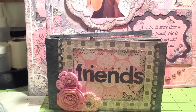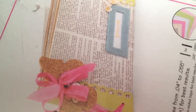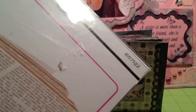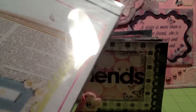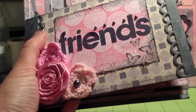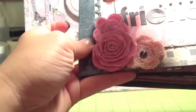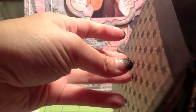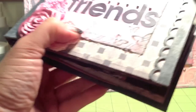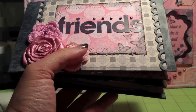The mini album is die cut from a Sizzix die. This is one that I got about a year ago. It's album photo, that's what it's called, and the number is 657122. It's really cool and easy to do. It die cuts out one of these, and then it die cuts out the binding, and then I just die cut a second binding when I cut out the back and just stuck it on the side like they did on their picture.